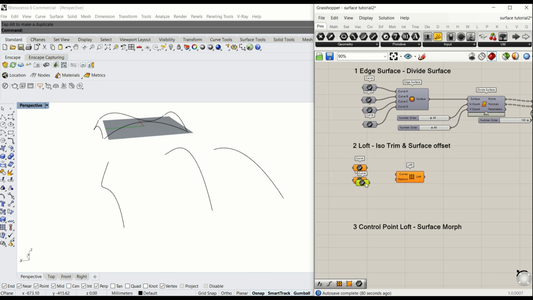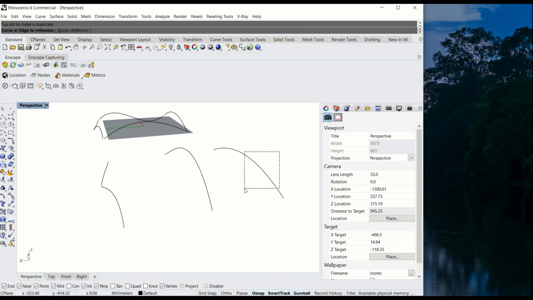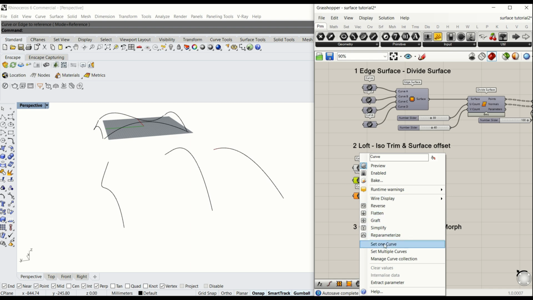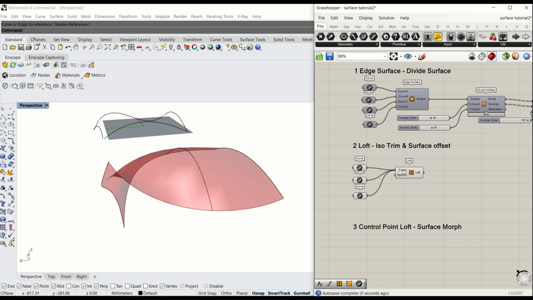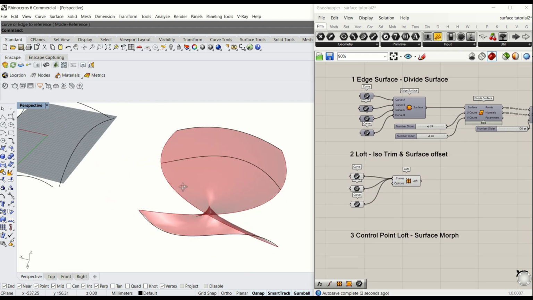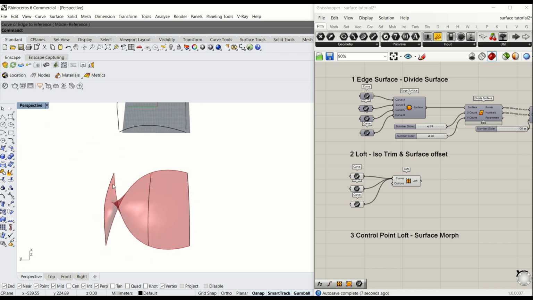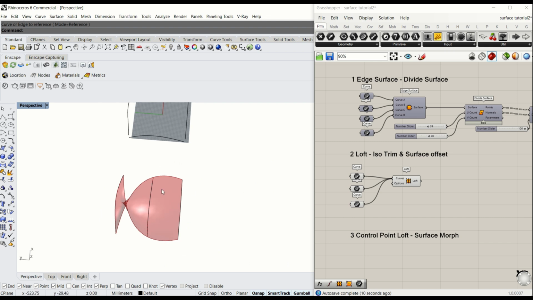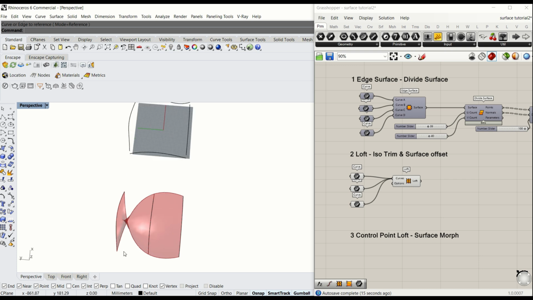So let's copy paste 3 curve parameters, carefully select it from right to left. So take one in the middle and take the last one, feed it from the top carefully, hold down shift. As you can see, the last one has been twisted. It is because the way that we created the curve at the beginning, we rotated it instead of creating the same way that I created the first curve.